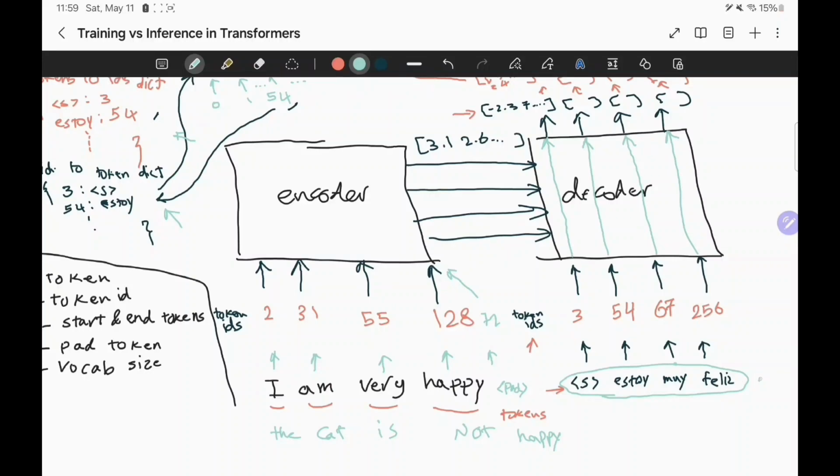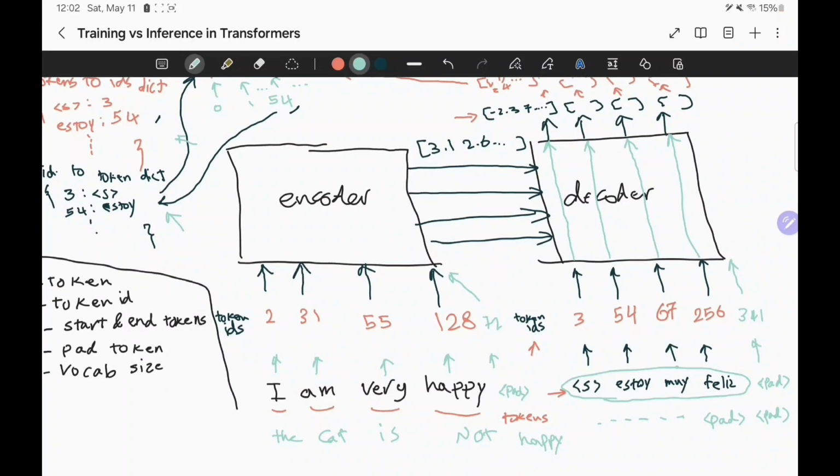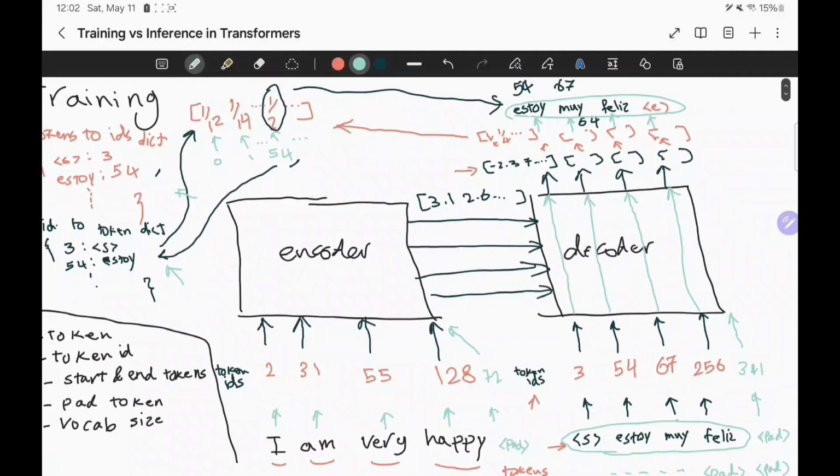So we append the padding token, for example, for this one, and then maybe another sentence needs to be padded with 2, and then the next sentence, something like that. And then this token again goes through the same process, 341, and finally, in our output labels, we also consider padding them because they are not the same size, right?